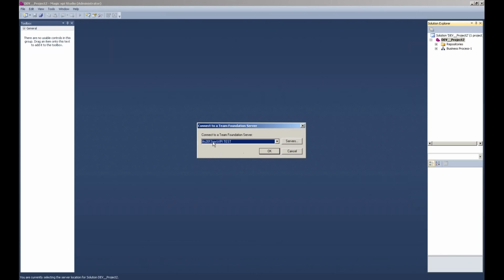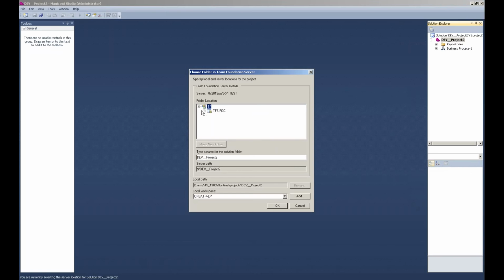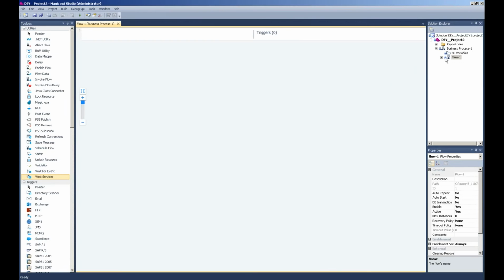So I can select my TFS server and the route that belongs to me. Select the location of my project. I have it here. And the new project will be created. All the different project files, basically everything that's a repository, is now saved as a file, so we can check it in and check it out as we develop. All of these can be checked in. And now, as you can see, my entire project is checked in.